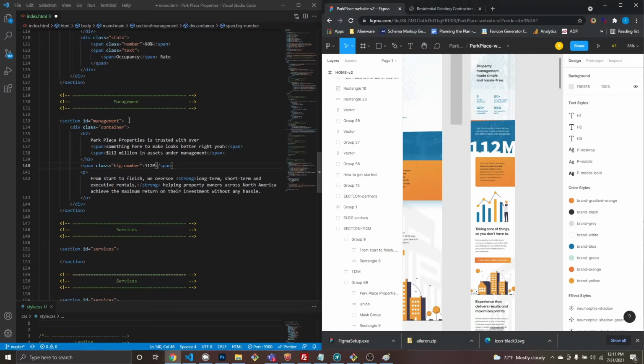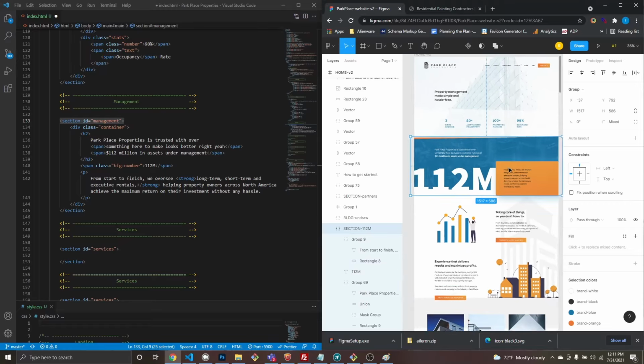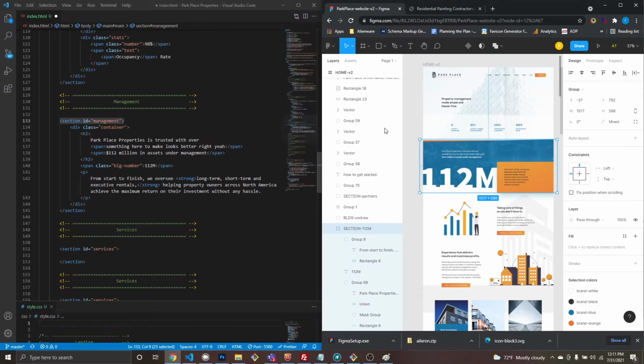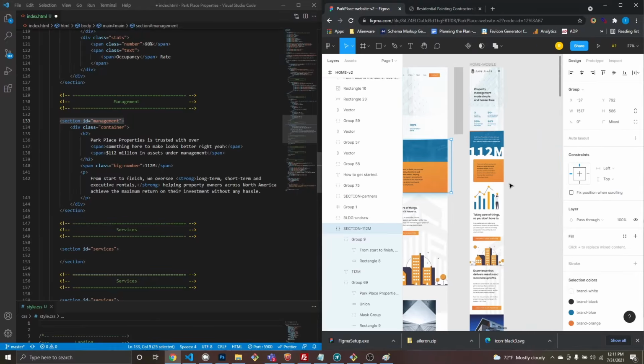Normally, when we go to desktop, we're going to set this entire section here to have its background be this overlay picture. But on mobile, we can't, because technically the whole section is this blue part plus this part, right? That's the whole section. So it would actually be all the way down here, which we don't want.